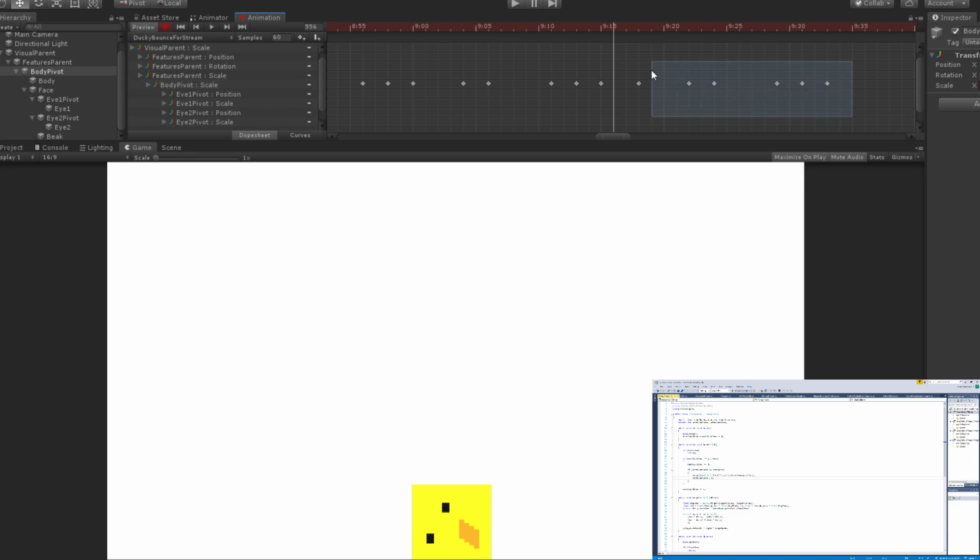Oh, you know what? That's gonna need to drop back to neutral. Like so. Oh, it does drop back to neutral. What am I saying? Maybe I just need to adjust the timing there.